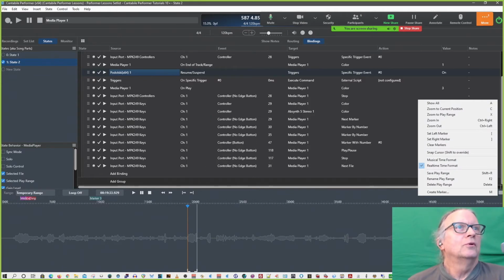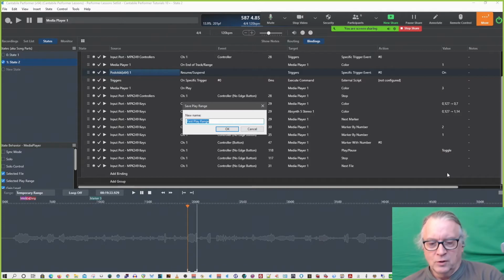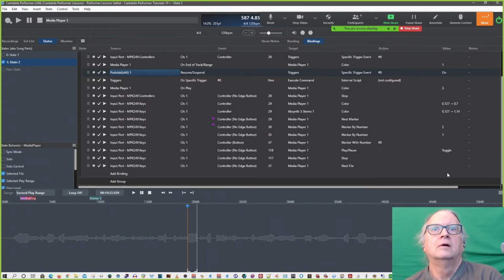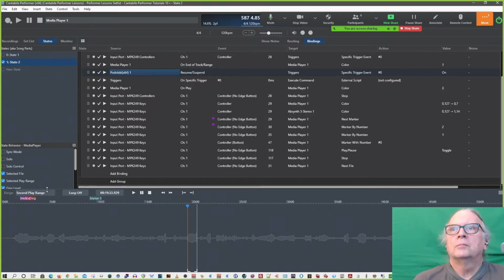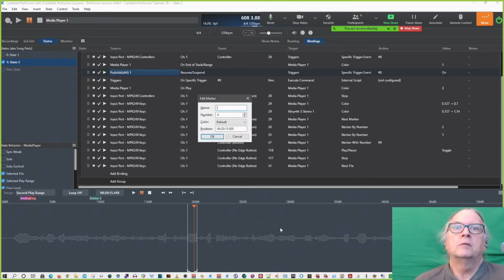So again, that would be great for a temporary. You're only going to do it once in your whole life, but most likely you're going to do it more than once. So this would be second. And now you've got this showing up in here. Okay, so you get first play range, with its markers, and a second play range, and you can have some markers in there. So to get a marker, remember, you simply put the thing where you want it, and you can zoom in, by the way, and you hit the M key, and it lets you give it a name.